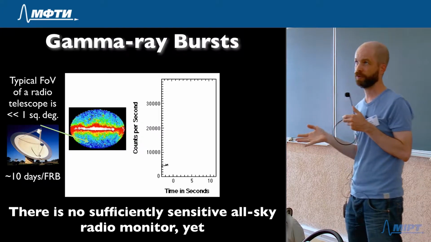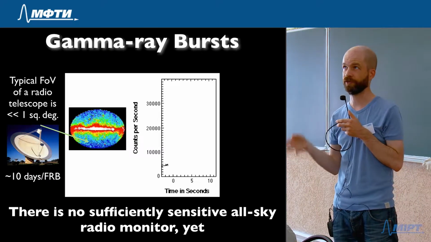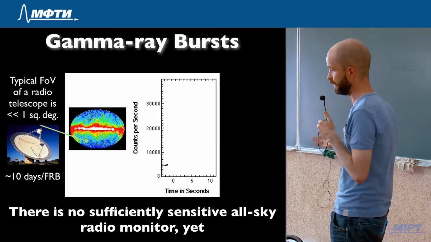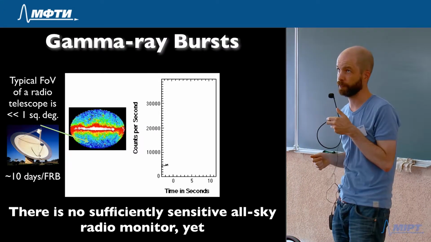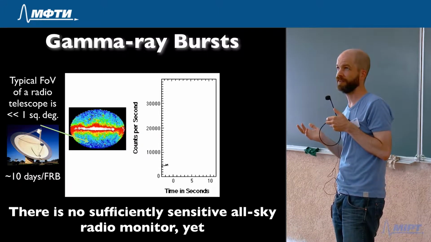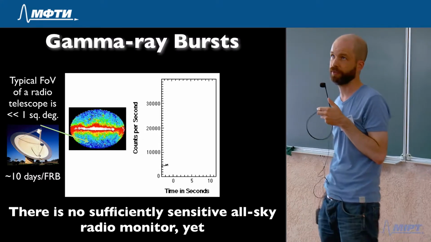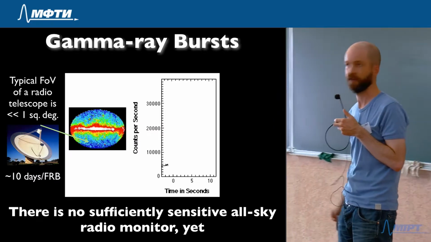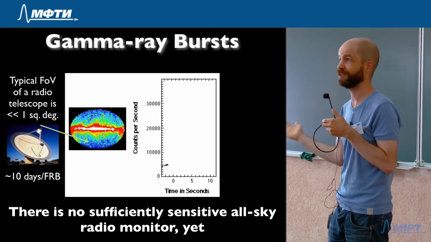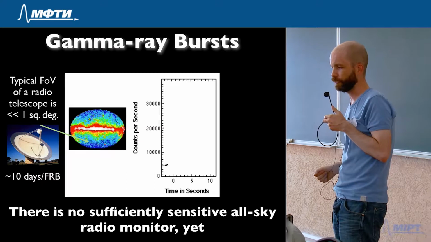Typically, radio telescopes that have sufficient sensitivity to detect pulsars or fast radio bursts or other astrophysical events have very small fields of view. What I'm showing here is the Parkes radio telescope, a 64-meter dish in Australia. The Parkes telescope has a multi-beam receiver, a multi-pixel camera that allows the telescope to point in 13 different directions at the same time. So it has a somewhat bigger field of view than most radio telescopes, 13 times larger than it would be with only a single receiver at the focus.